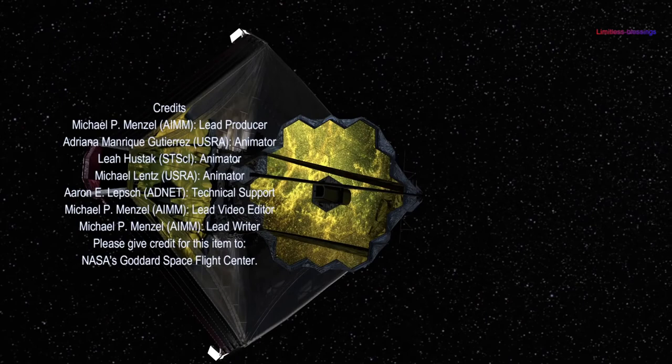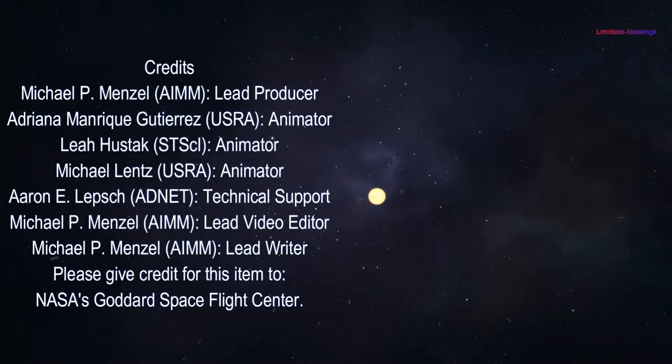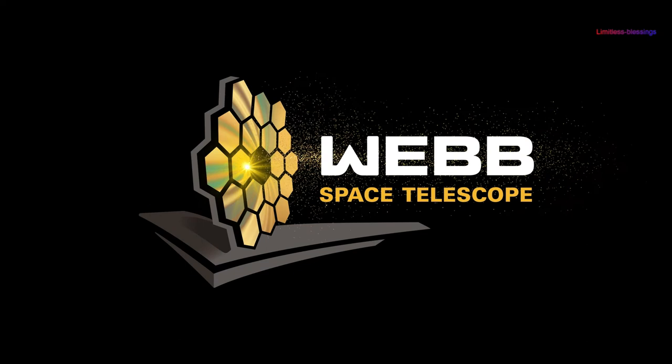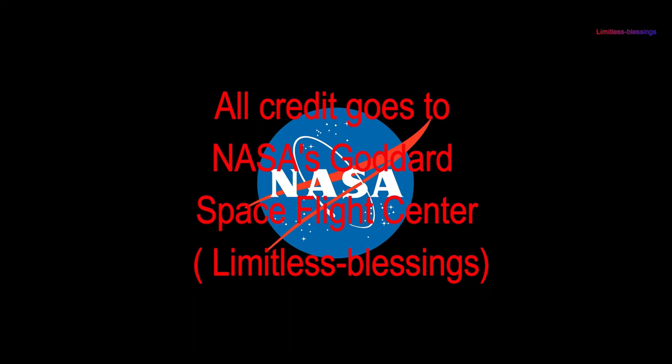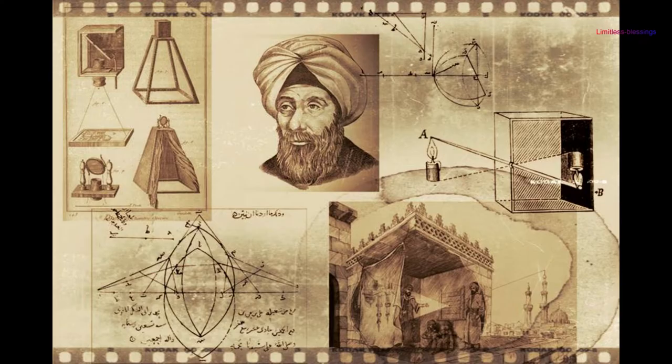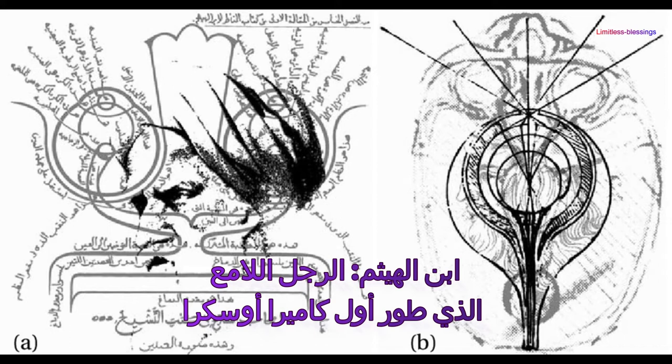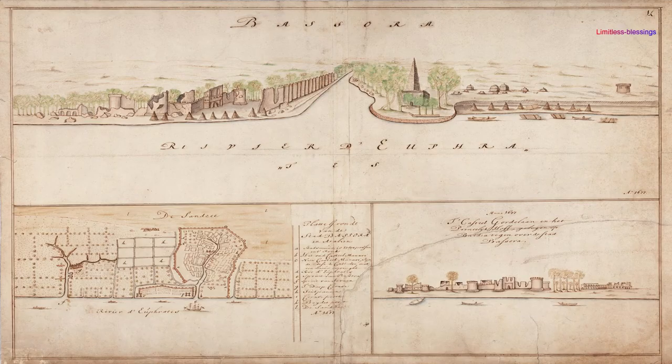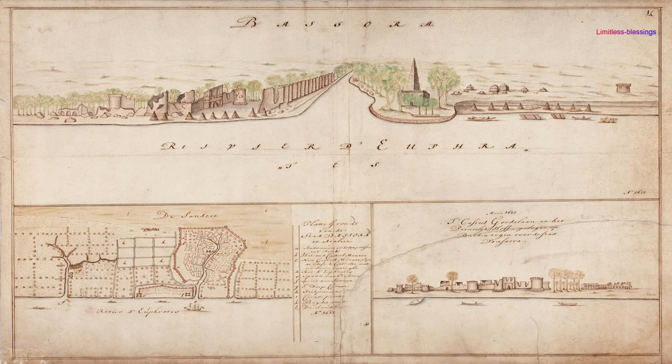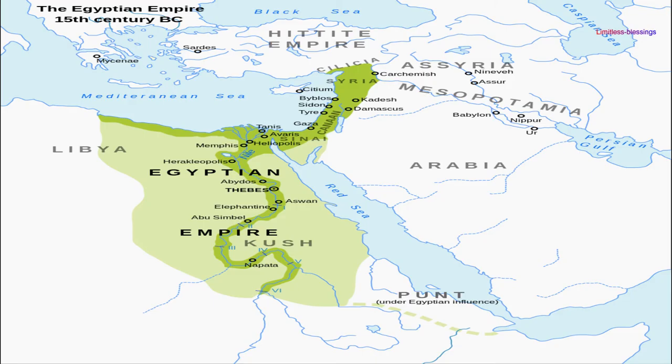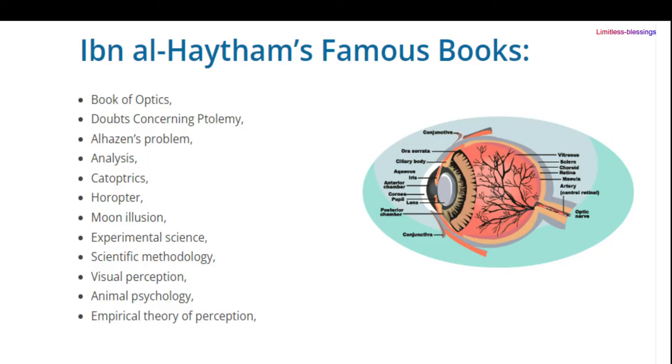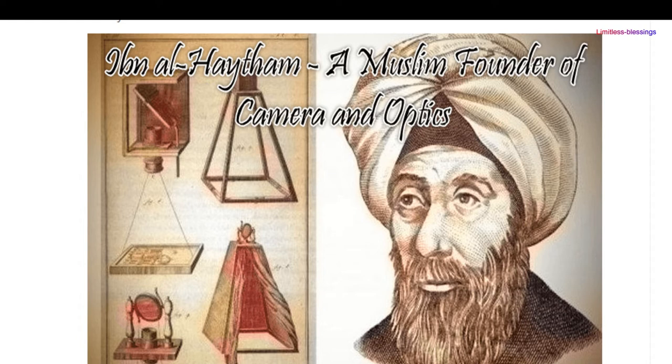Now, we are going to talk about some of the contributions of the Muslim scientists of the past. For example, Ibn al-Haytham, known in the West as Alhazen, which is considered to be the greatest Muslim doctor and one of the greatest researchers of optics for all times. Al-Haytham was born in the city of Basra and immigrated to Egypt during the reign of Khalif al-Hakim. He is quoted as an excellent astronomer. Ibn al-Haytham's discoveries in optics and vision overturned centuries of misunderstanding.